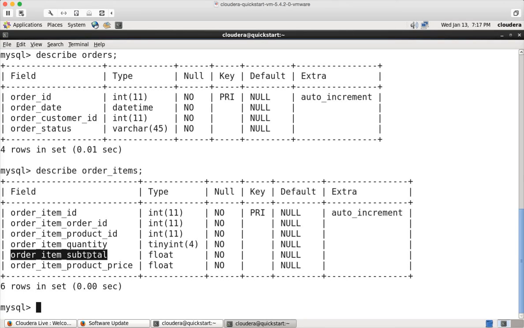So to get the average revenue per day, we have to add this subtotal on a daily basis, and also we need to get all the distinct orders on a daily basis, and then we have to divide the order revenue that is generated using order item subtotal by the number of distinct orders for the day, which will give the average revenue per day. So let's do the count on orders.